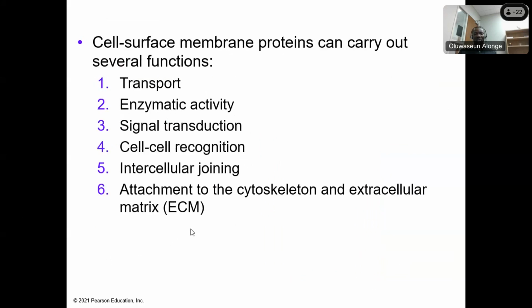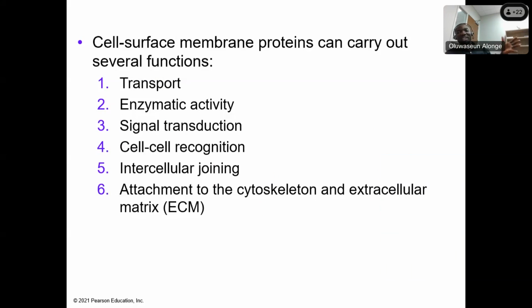All right, now the major functions that protein does in our body are these: they help with transportation, they help with enzymatic activities, they help with signal transduction, cell-to-cell recognition, intercellular joining. We talked about intercellular joining. Oh, sorry, I didn't talk about it with you. It was my AP student.